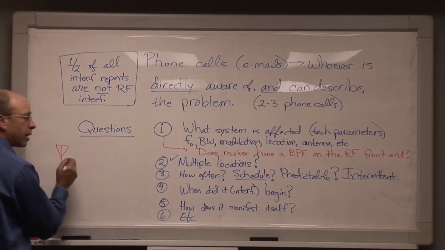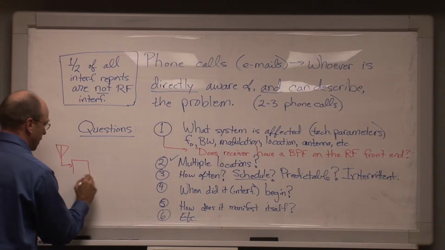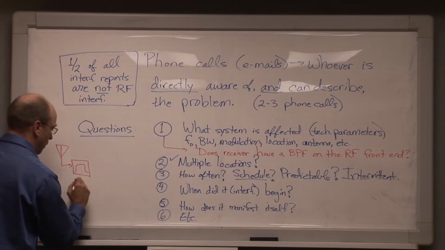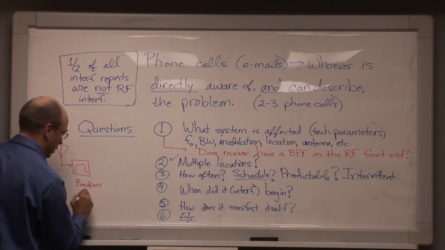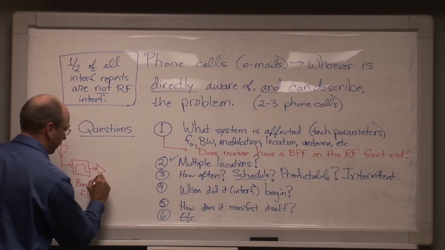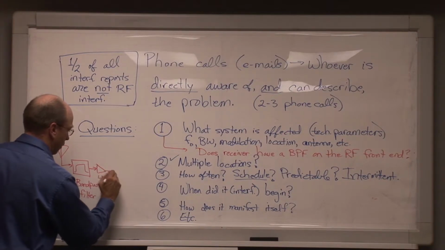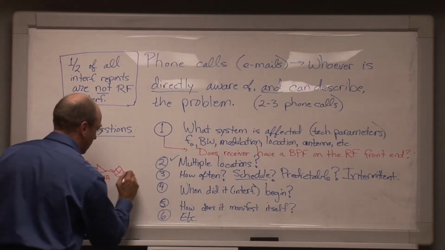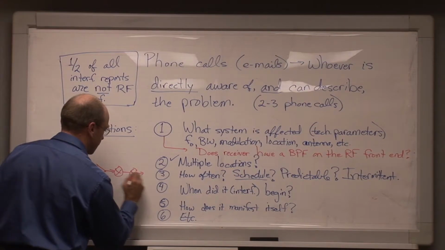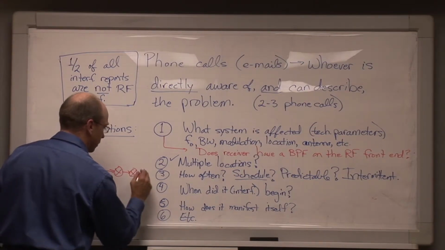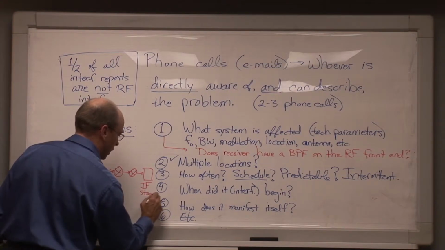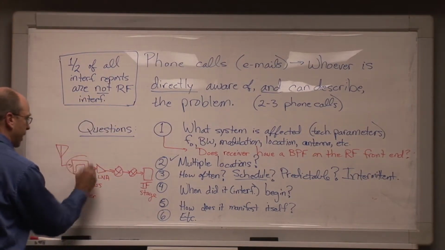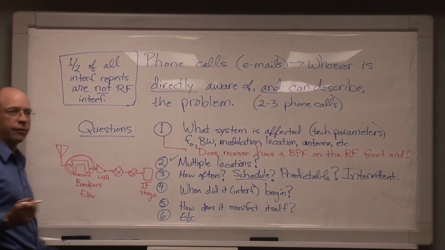You recall that we've drawn any number of times now in the seminar series a design for a good RF front end, which normally has some kind of a band pass filter at the front end, followed by a low noise amplifier, followed finally by any number of mixing and down conversion stages before we finally go into the IF stage of the receiver. And you need to ask if they've got a bandpass filter on the front end.